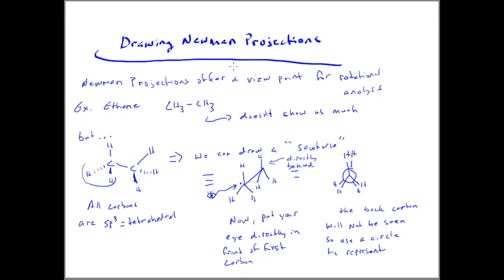Okay, so now what we can see is that we have this thing called a dihedral angle, the area highlighted in green. And you can see that this dihedral angle is 0 because they're both aligning on top of each other.